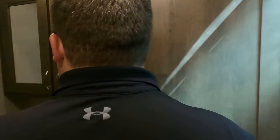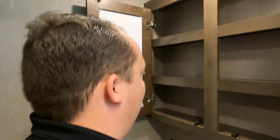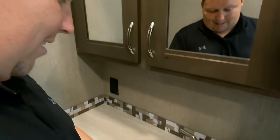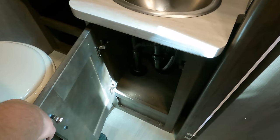And then we need to turn the light on. Oh, the light is on. Okay. Here's your medicine cabinet here. Very nice for all your medicines. You have your sink there and storage underneath there.